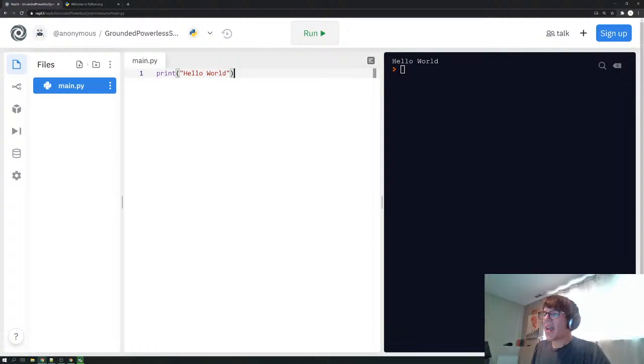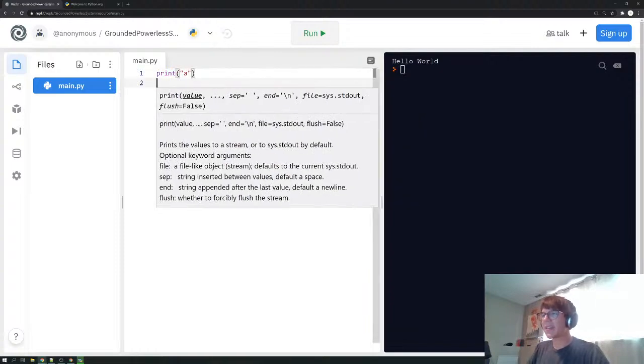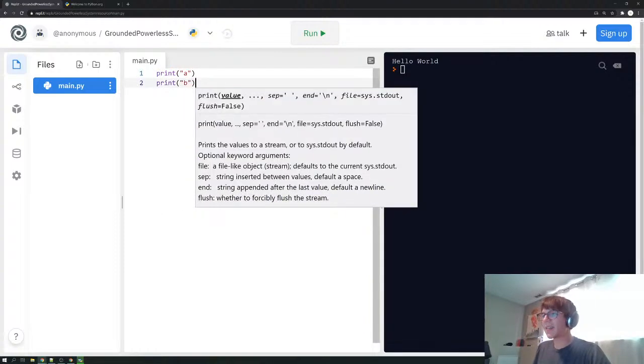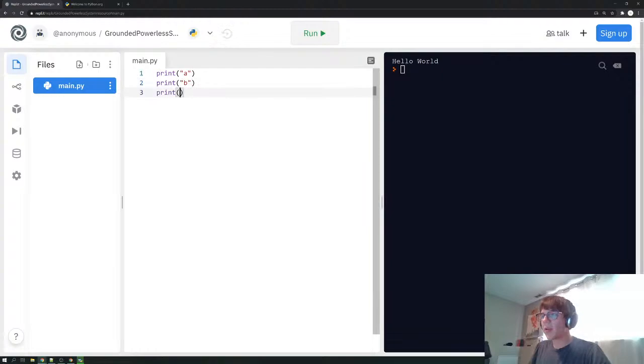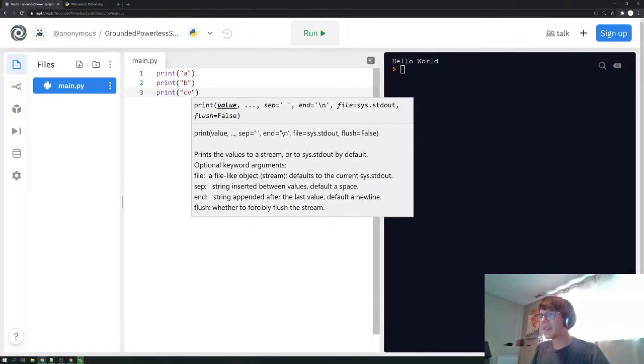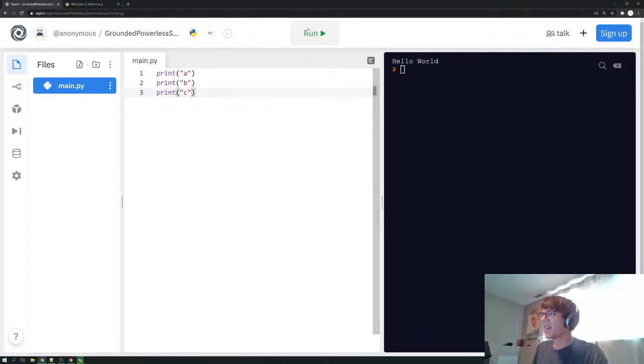You'll see we can actually have more of these print statements. If we wanted, we could do something like print A, print B, print C. When we run this, we get A on one line, B on another line, and C on another line. There are two things to note here.